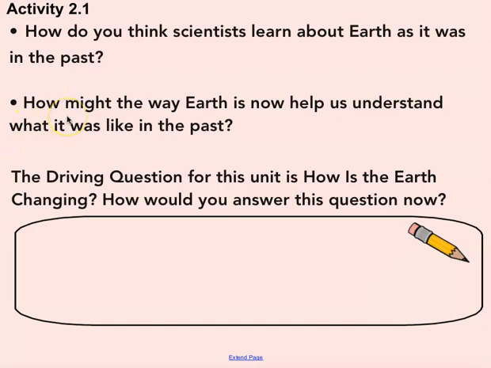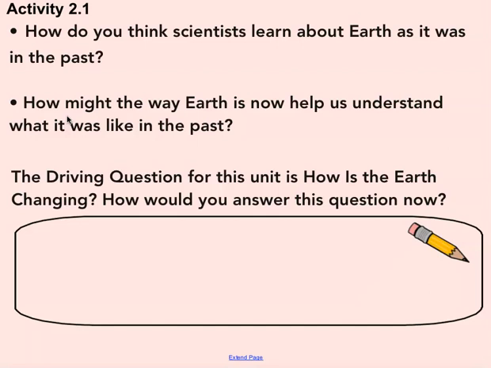So, some things to keep in mind. First, how do you think scientists learn about the Earth as it was in the past? When we talk about this, this is huge. How do scientists know? As a kid, I always grew up hearing about things like dinosaurs, Pangea, Panthalassa, and all these different ideas about what the Earth used to be like. And when we talk about Baraboo, Baraboo used to be very volcanic. We used to have earthquakes here. How could that be? How did scientists find out about all this stuff?